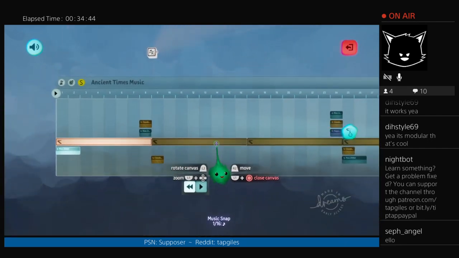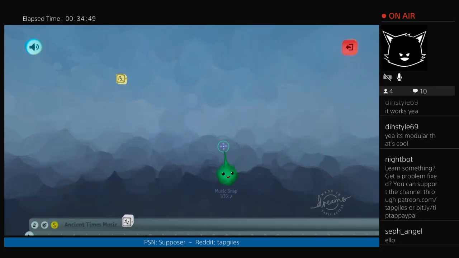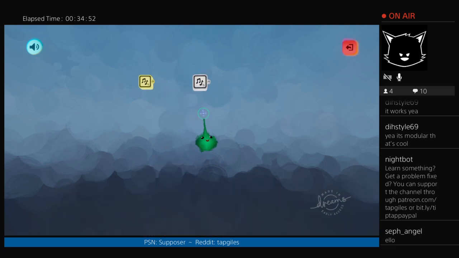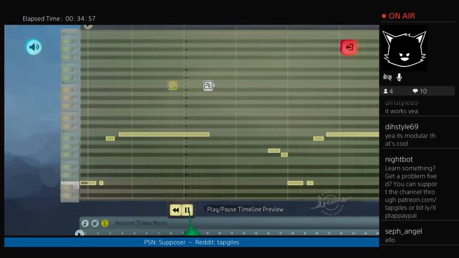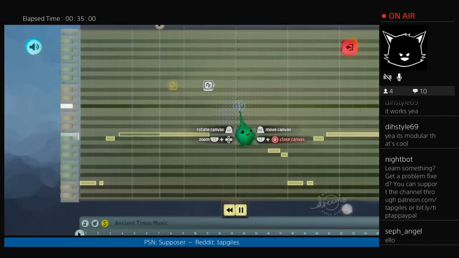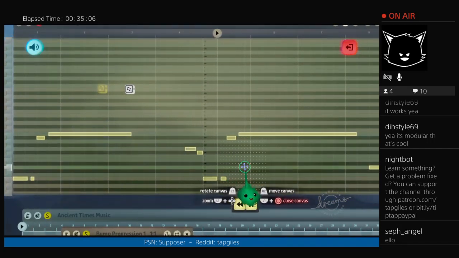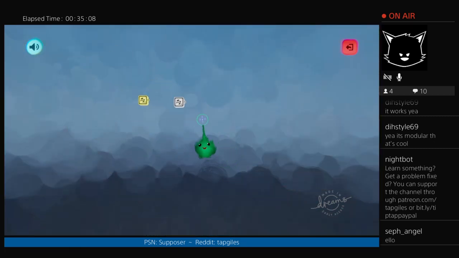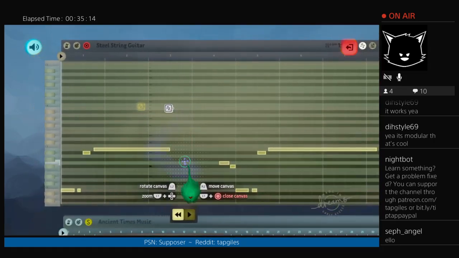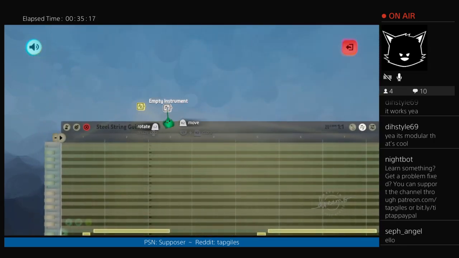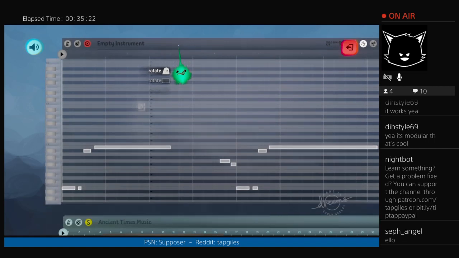So where was it there? If I copy that, there's another thing you can do, which is replace. If I just play that by itself, I don't know how loud that is on the feed, but you can replace whole instruments but keep the notes. So you've got these notes. If I drag another instrument on top of it, it says replace over it, and then you let go, and now it's that instrument, but it keeps the same notes.